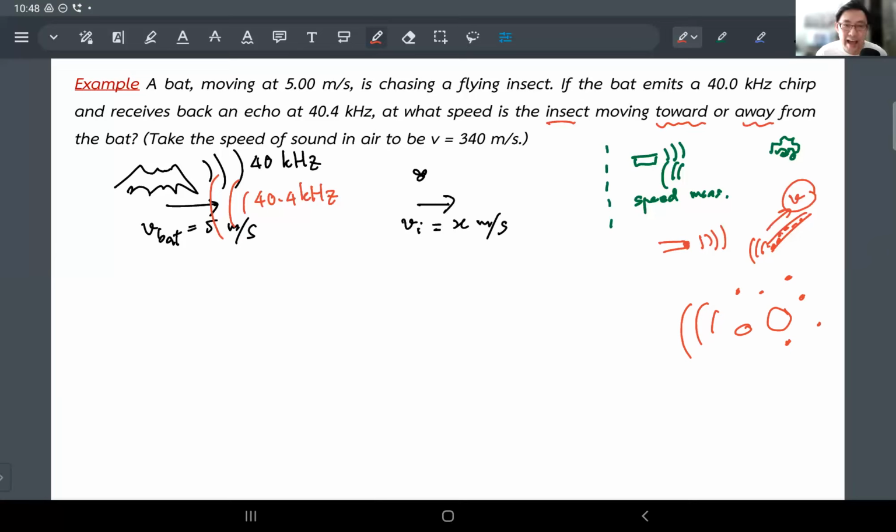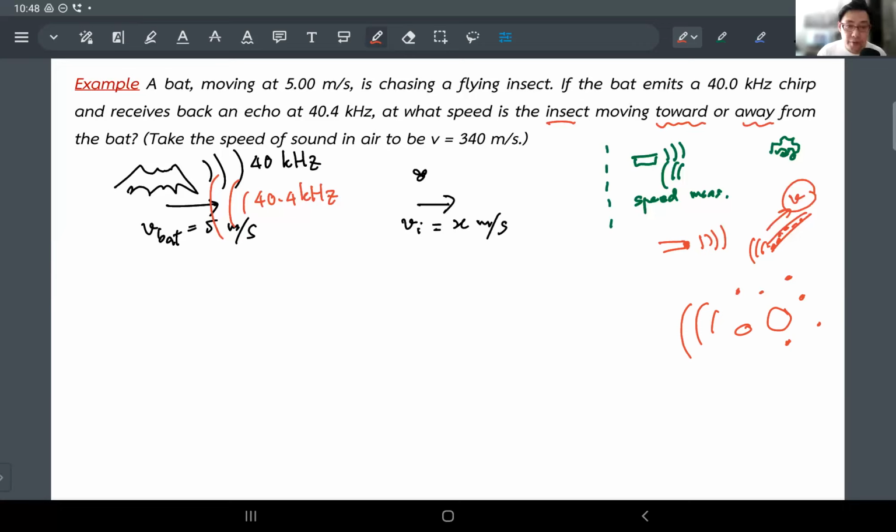Okay. All right, guys, come back to our problem over here. How can you measure the speed of the insect without touching it? At this point, you send out the waves and receive the echo. The change of the echo frequency allows you to determine the speed of the insect. Perfect. This is the application that I need.